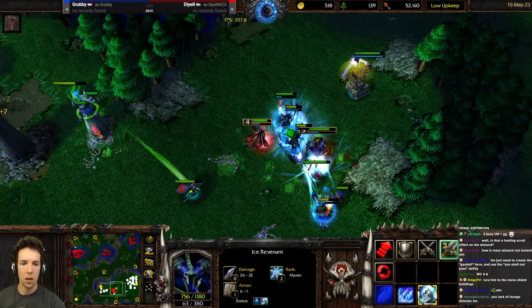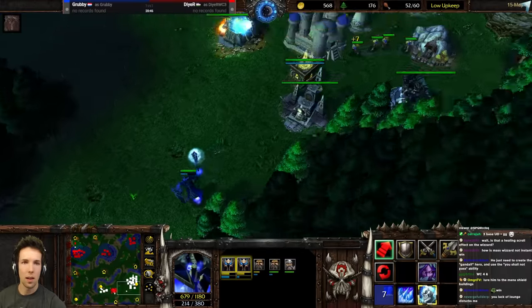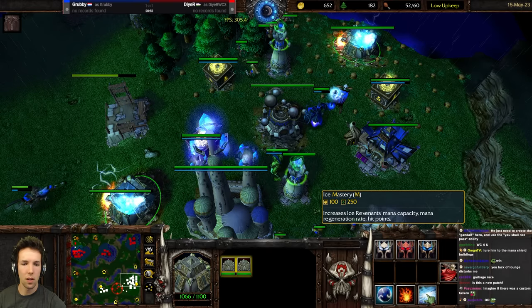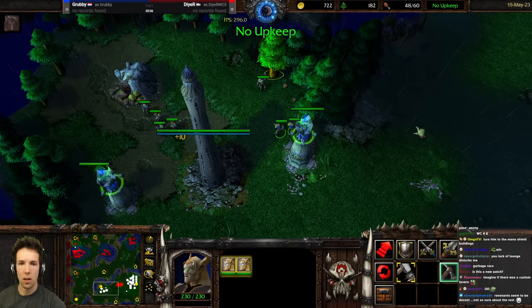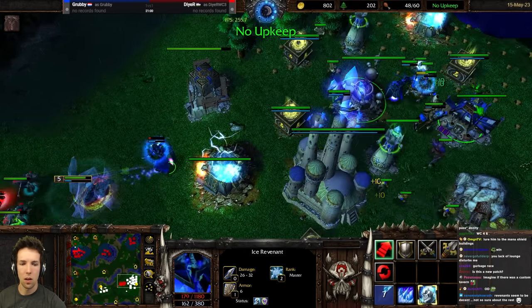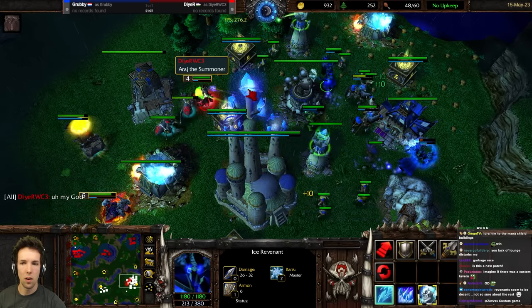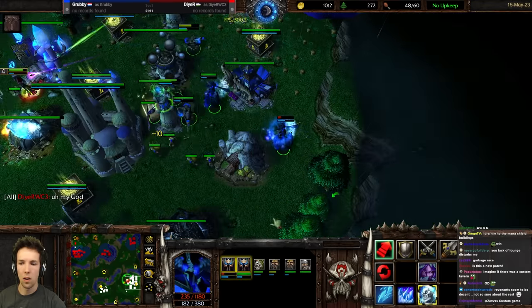Glacial Spike, check this out. Bam! I don't have ice mastery yet. It's so expensive. I'm on the job. You're interrupting my calculations. Heal. Heal. Work complete.